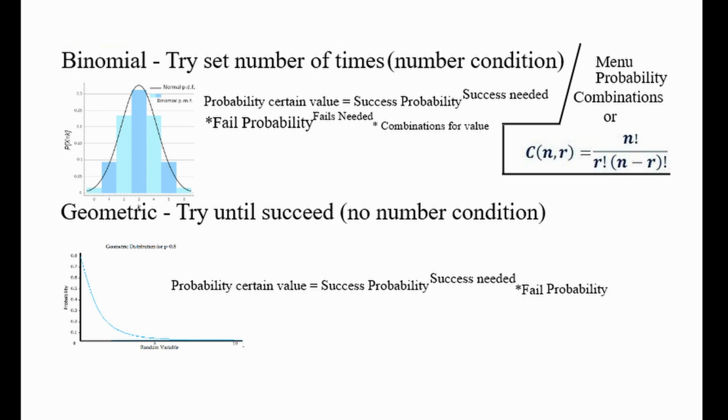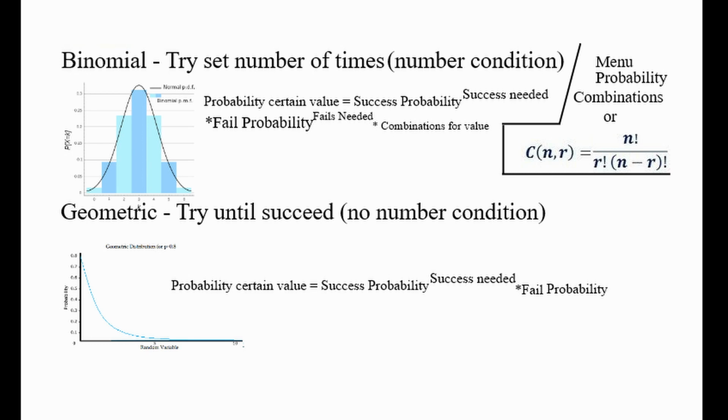This case can be used to determine for a test, just like a t-test for means or a confidence interval. The average of a binomial distribution is simply the probability of success times the sample size, and the standard deviation is the sample size times the probability of success times 1 minus the probability of success. Another way to find a specific value for binomial is just take the probability of success raised to the number of successes necessary for that value, and the probability of failure raised to the number of failures necessary for that value, and then multiply the number by the combinations of that value.